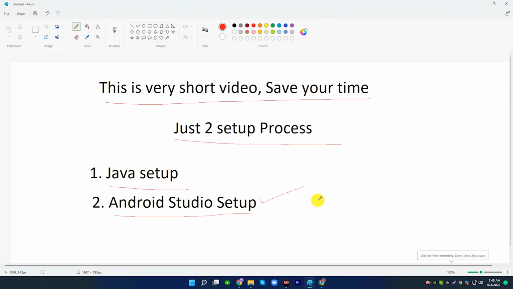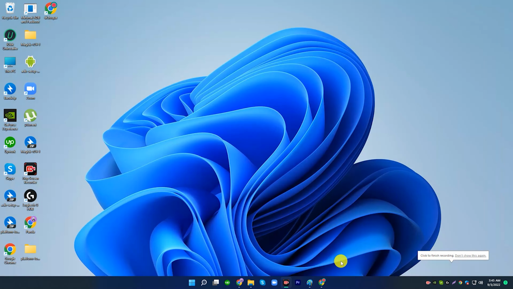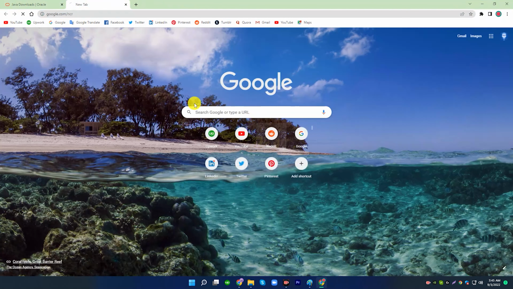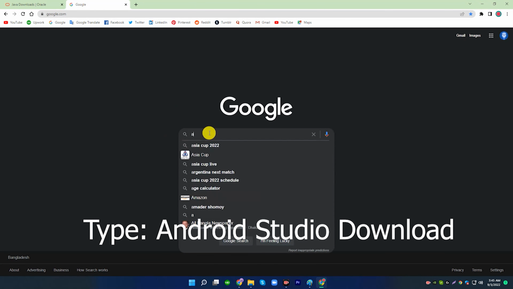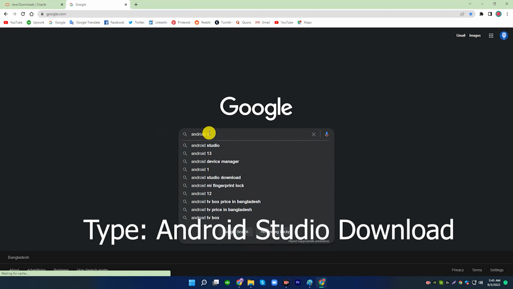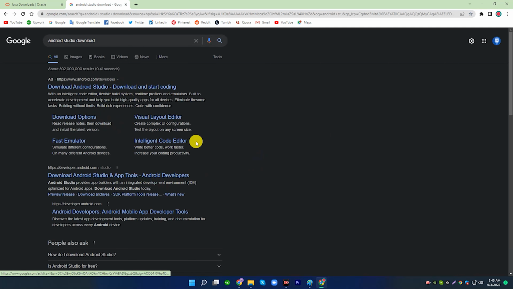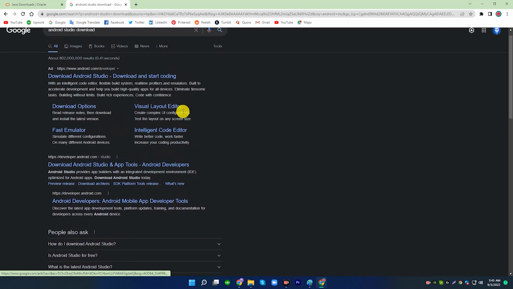Now we are going to download Android Studio. Visit the Android developers' official website and click on Download Android Studio.